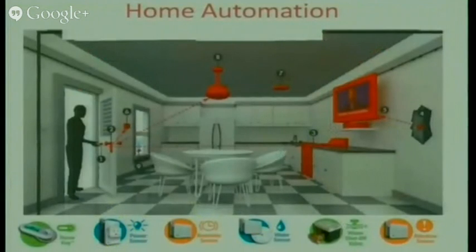Now the next one is again the application of embedded systems in home automation. As soon as a person opens the door of a home, its surroundings may provide a comfortable environment to him or her. So as soon as he opens the door, his LED television may start, then the fan may get started, then the power sensor may start up, and the reminder sensor, all will come into the picture.